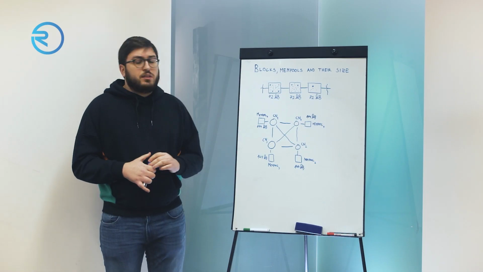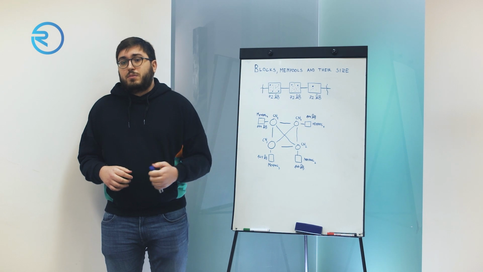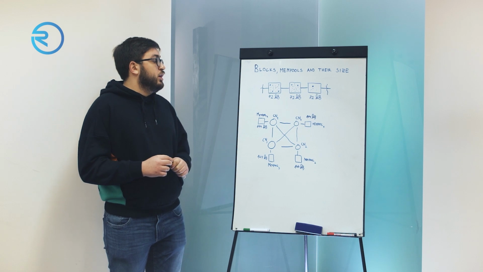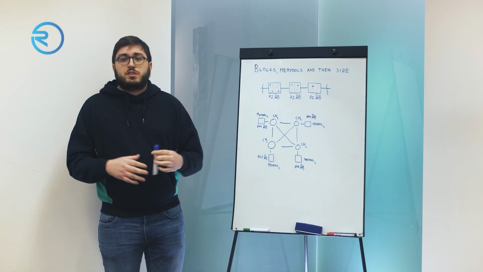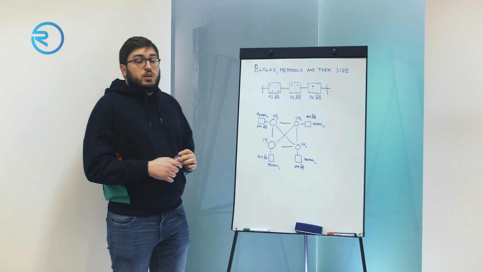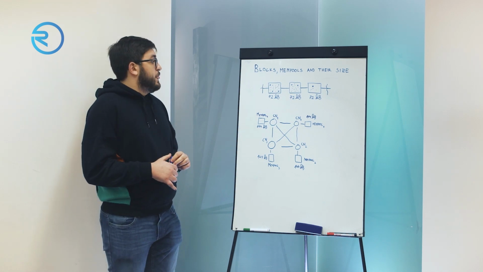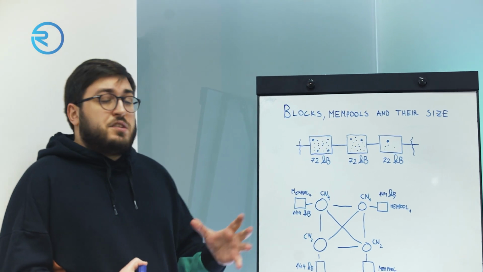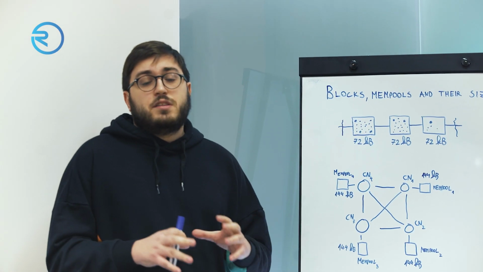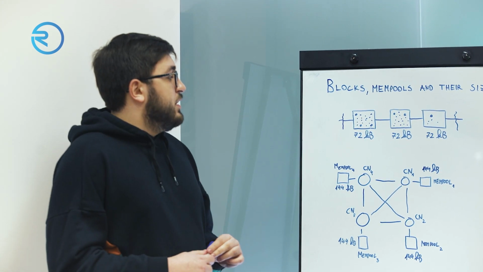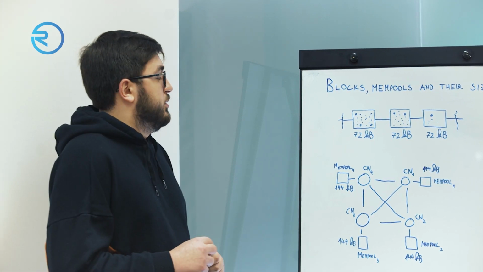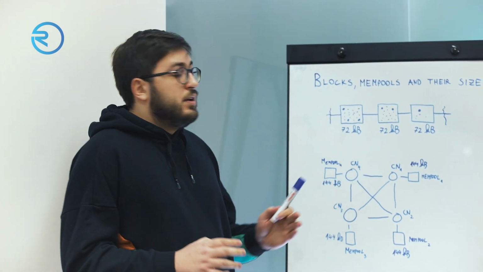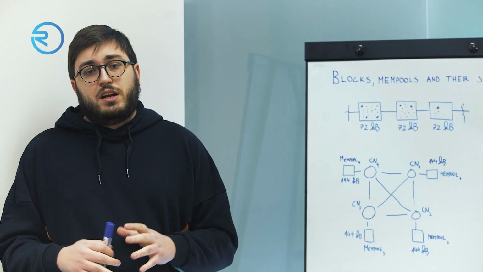It was recently increased from 64 kilobytes by 12.5%, and now it is 72 kilobytes, and maybe it will increase even more in the future. Compared to Bitcoin, which has a block size of about 1 megabyte. So you can ask yourself, why does Cardano have this small block size? I'm going to mention it a little bit later. Also, it is worth mentioning that on Cardano, the average block time is around 20 seconds.